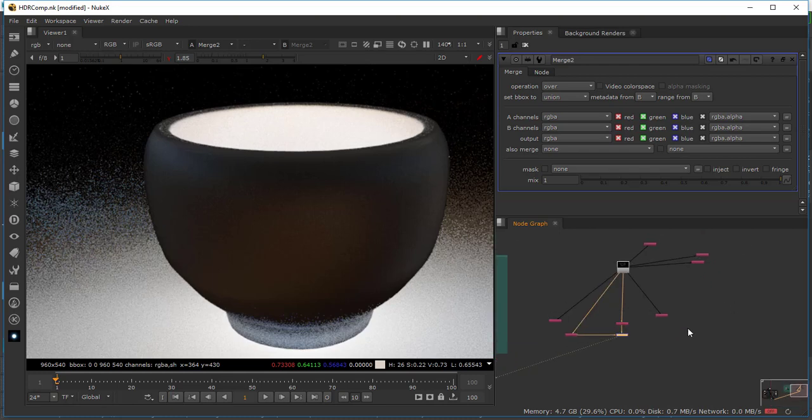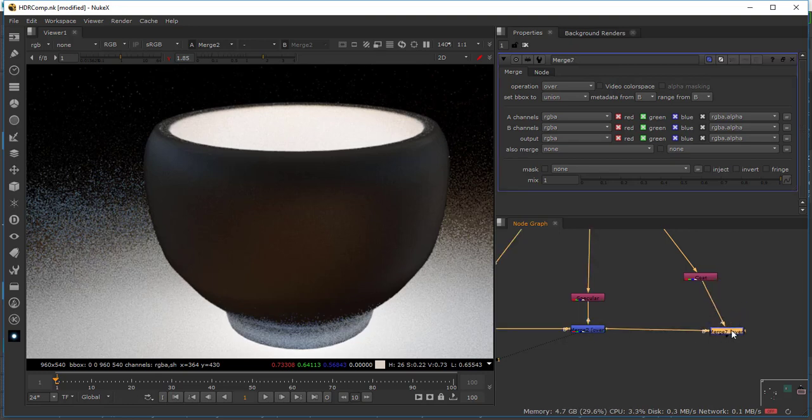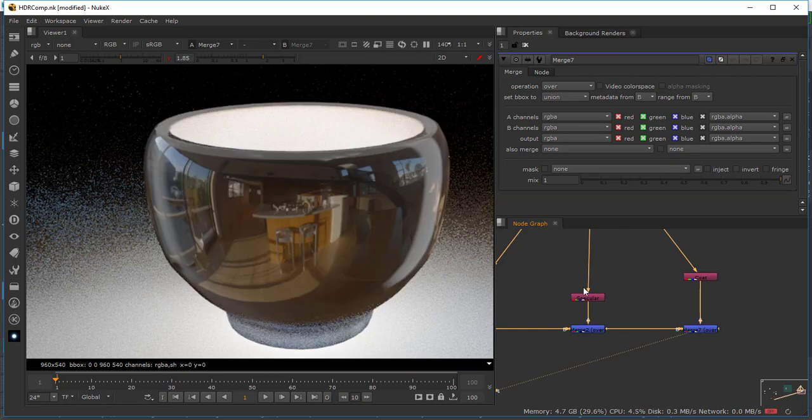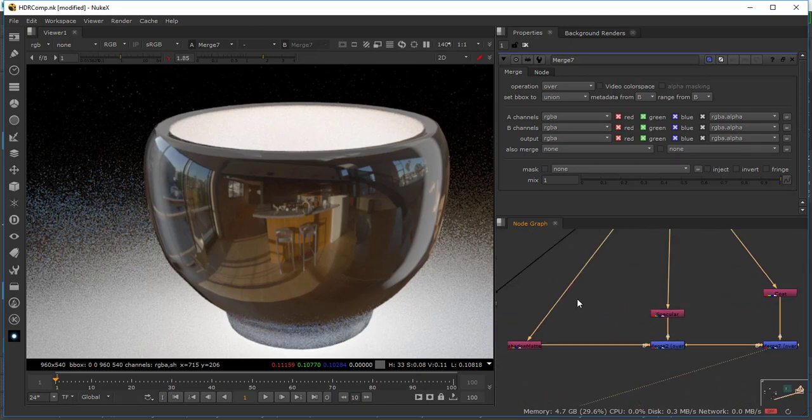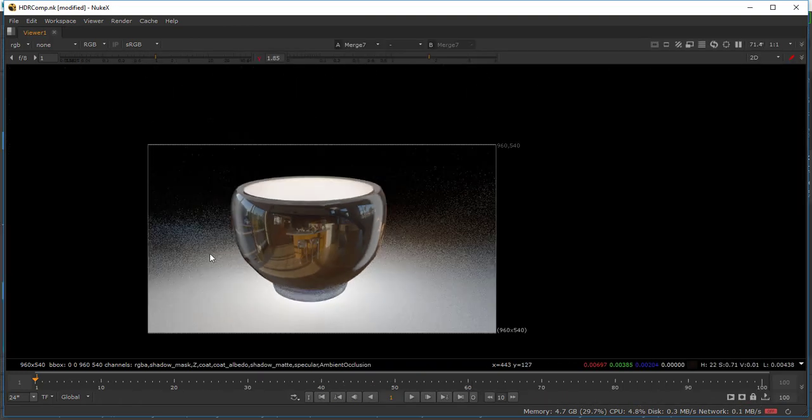All right, now let's go here. And now what I want to do is add the coat on top of that. So I'll hit merge on the coat. My B will be that, because I want that to be underneath it. And then I will hit 1. And so now we have the coat. So now this should be enough to get us back to where we were. But if you look, obviously the shadow wasn't white, the shadow was black. So that's what the shadow should look like, is black, not white.